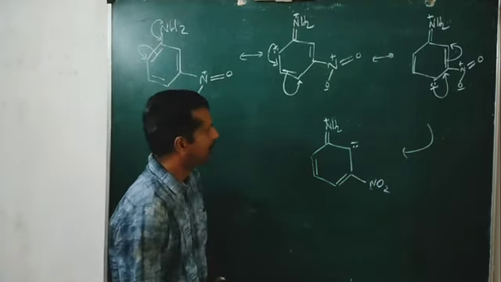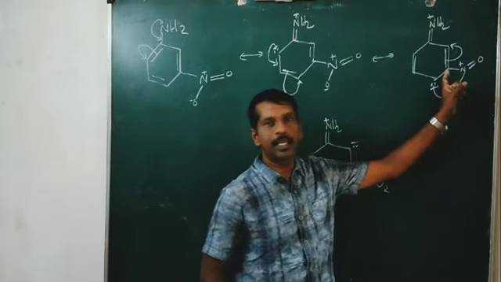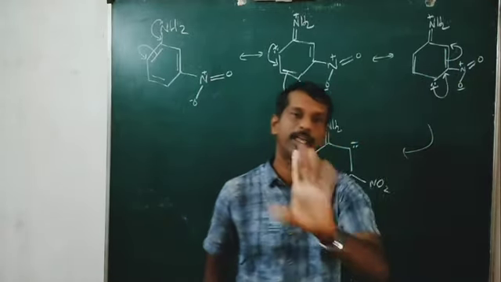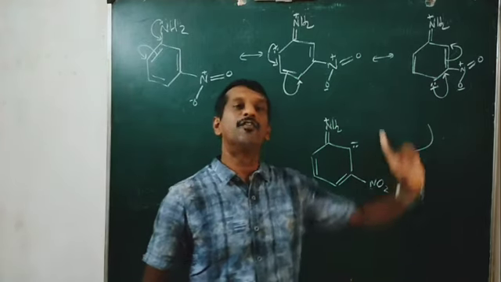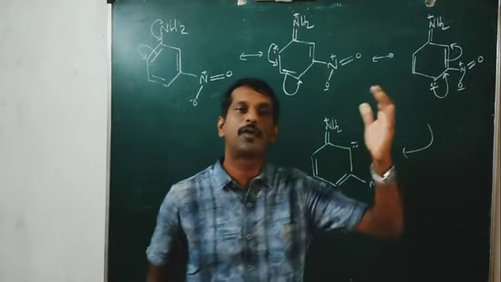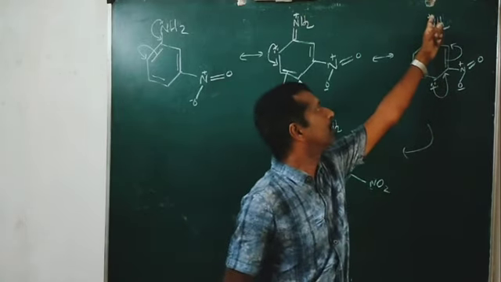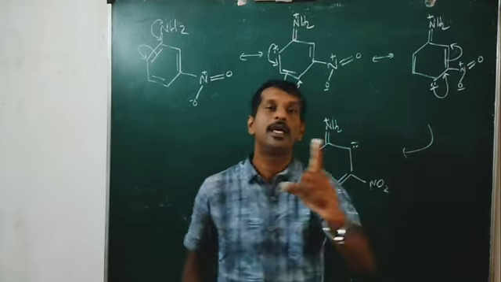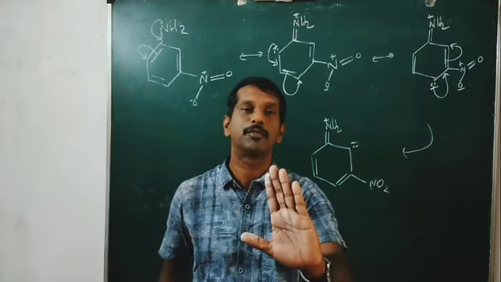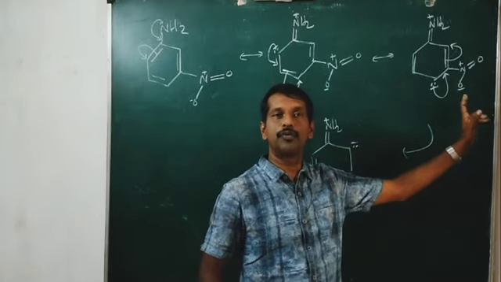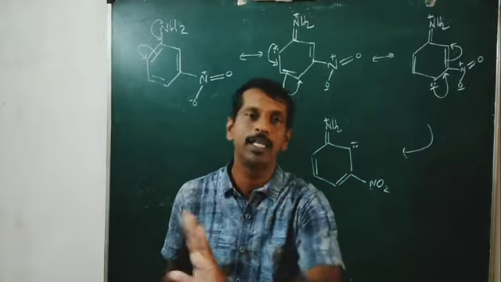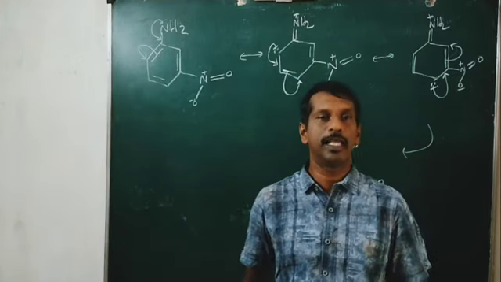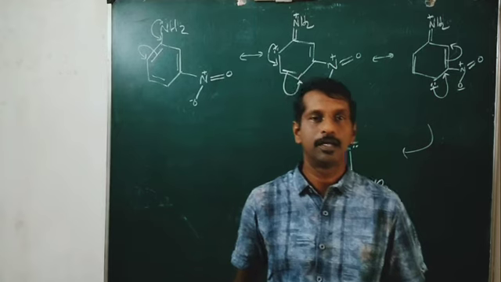So you can see that here NO2 attached carbon is not getting a negative charge, therefore the NO2 will not pull out the negative charge from the ring. Okay, that means when the NO2 group is attached to para position, it will pull out the electron density, which will reduce the electron density on the nitrogen atom, therefore it is less basic than when the NO2 group is at the meta position. When it is at the meta position, NO2 attached carbon is not getting a negative charge, so it will not pull out the electron density from the ring. Okay, that's all about the basicity of aromatic amines, and thank you.